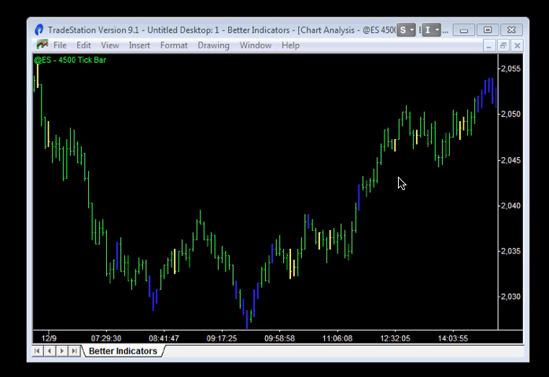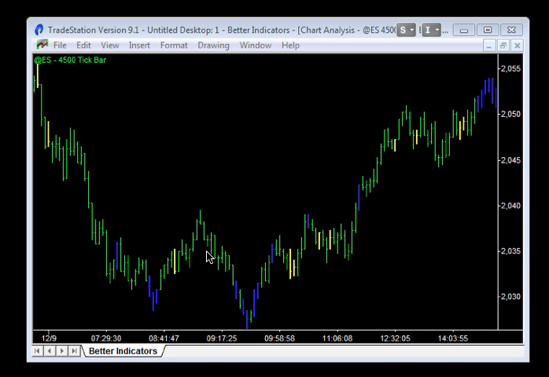So let me illustrate with this E-mini chart. The bars are colored blue when professionals are active, and they're colored yellow when the amateurs are active. And let's keep it simple and just look at the blue professional bars. You can see there's a cluster down here at the lows, and that's where the professionals have their resting buy orders, waiting for the market to come down to meet their target entry point.